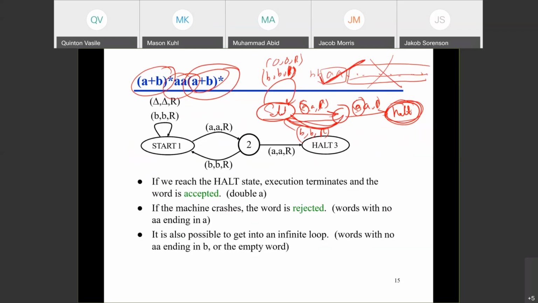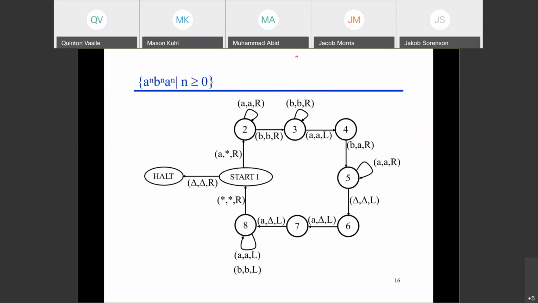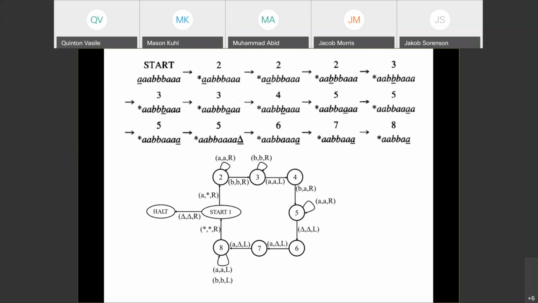Okay, so this is one thing, and then this is another machine here, which is another non-regular language. It is A^N B^N A^N. And again, you have a word, and the word is given to you. Let's say this is a word which is given to you. I like this way of solving. I want you to solve this way in the exam and in the assignment.